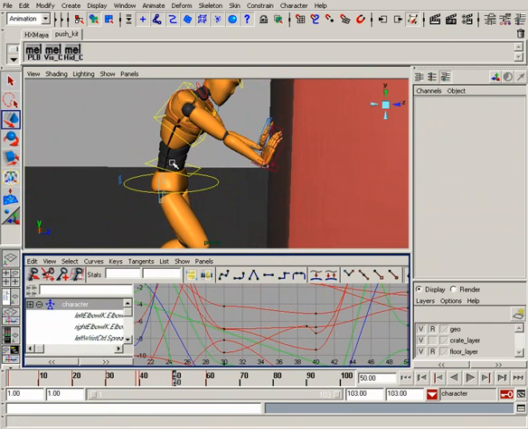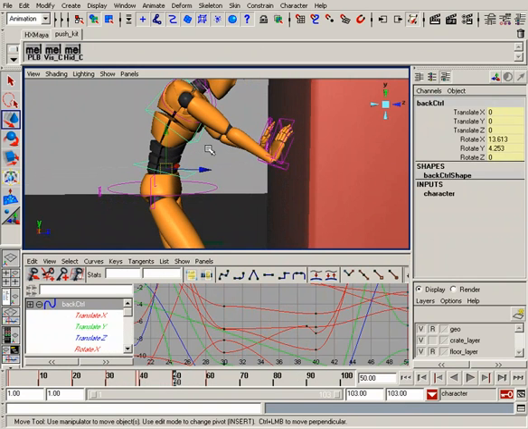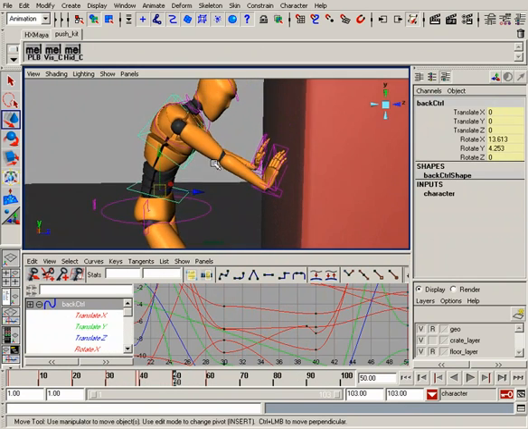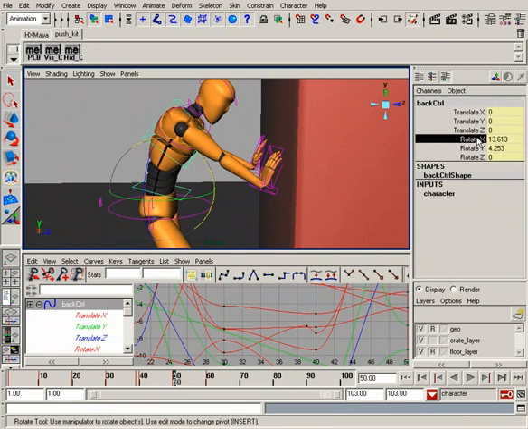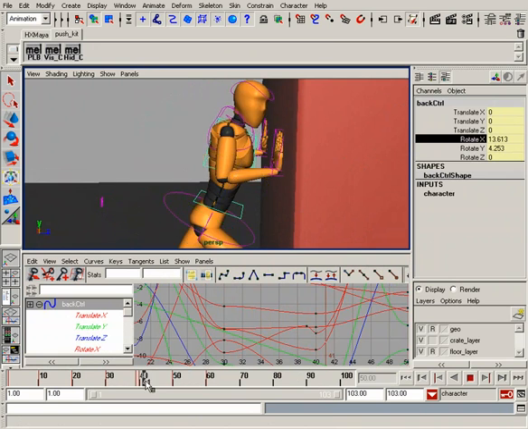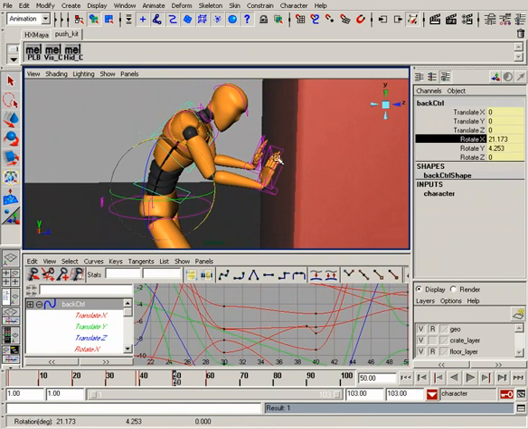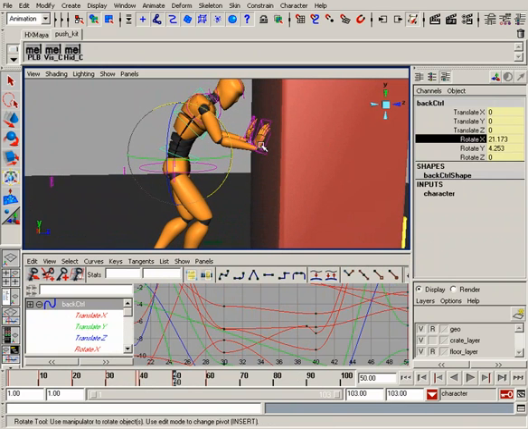Now what we need to do is fix it on frame 50 so that the hands are at about the same position we had them in when we posed out the character. Okay, so they should have some bend to them on frame 50. We'll make sure we're there and just rotate them forward just slightly, making sure the character is still balanced, so we can move him back a little bit more.